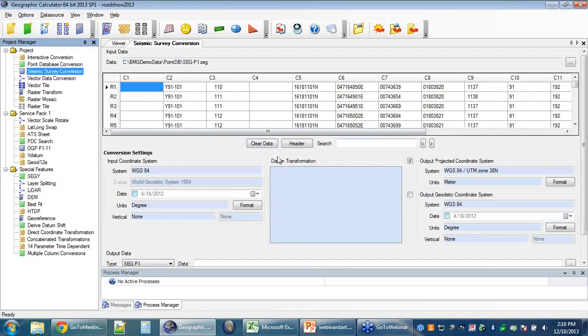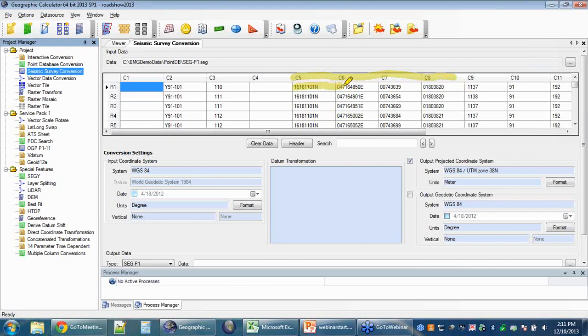Now, the reason for the seismic job in the first place is because there are some nuances to loading these types of data and performing conversions in them. One is that the data must be in a very specific structure in order for it to follow the specifications of those seismic types. In particular, one of those specifications, and I'm going to try and use my highlighter tool here, we're going to see these four columns right across the top of the screen, C5 through C8. Those four columns very specifically always contain the latitudes and longitudes.